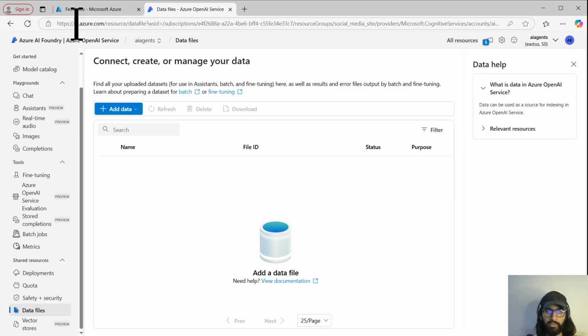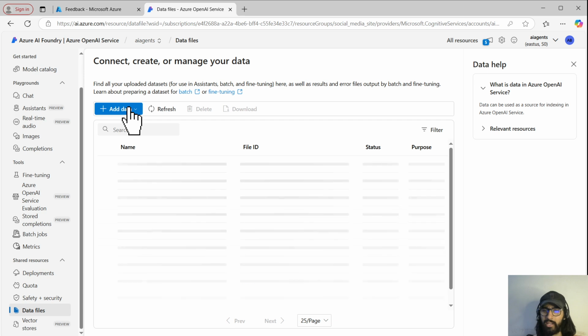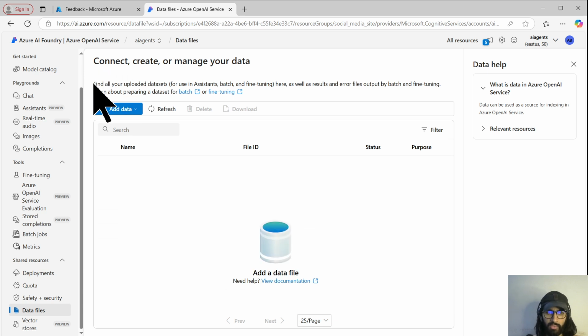The next thing is, guys, data files. So if you wish to add any data, right, so see what it is, that you will be able to use this, the fact that if you want your assistant API to essentially use add data feature, it can use that as well. That means you'll be able to add files over here, and in real time only your API is going to query these files and give response.